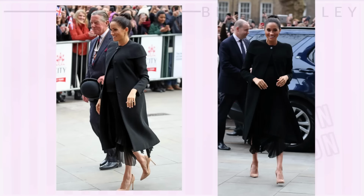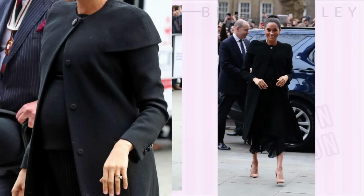This particular one just looks so very messy. Your eyes are confused if they should look at the shoulder cap sleeve thing happening in the coat, which exaggerates her wider shoulders, the opposite of what she needs out of a coat or any outfit. Or if your eyes should look at the uneven hem all the way down by her calves. Why she slapped nude shoes on an all-black outfit is a mystery that I cannot stand. It just looks bad overall.